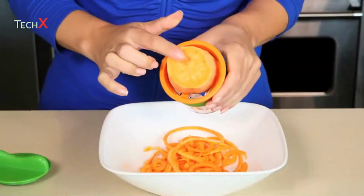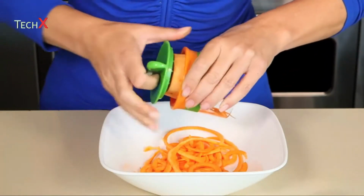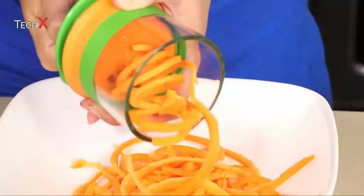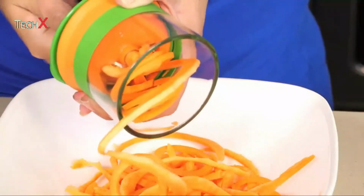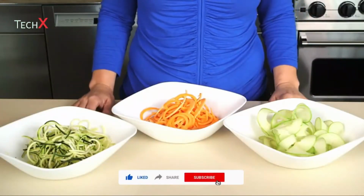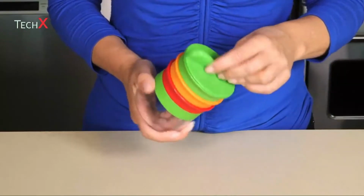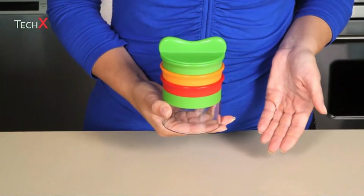When you start to reach the end of the fruit or vegetable, use the food holder for safety to keep your fingers away from the sharp blade. A few twists later, and you have delicious and healthy noodles or ribbons that you can dress up however you'd like. The spiralizer comes apart for cleaning, it's dishwasher safe, and locks together for storage.